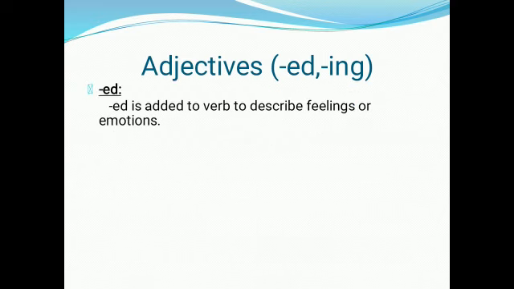So now I'm sure you have got the difference between these two: when you want to describe a specific person, place, thing, or animal, there you will use an ing adjective. But when you want to describe the emotions of people or animals, there you will use adjectives that end in ed. But keep this point in your mind: only persons and animals have feelings. Things and situations do not have feelings. So we don't use ed adjectives with things or situations. We just use ed adjectives with persons or animals.